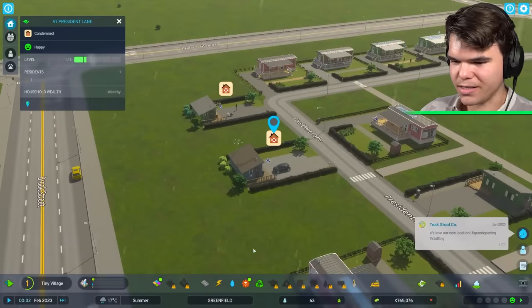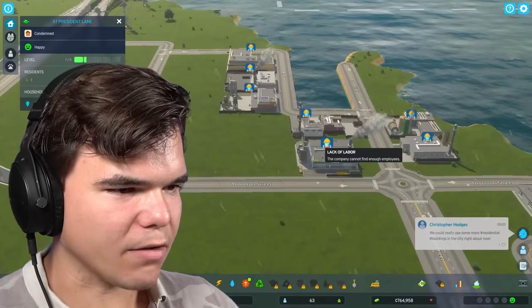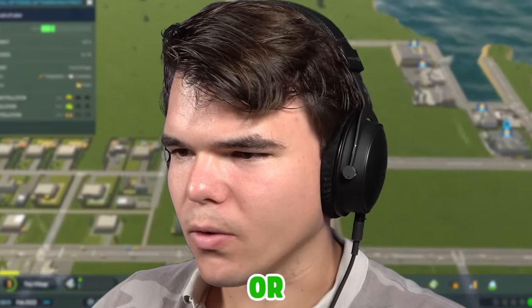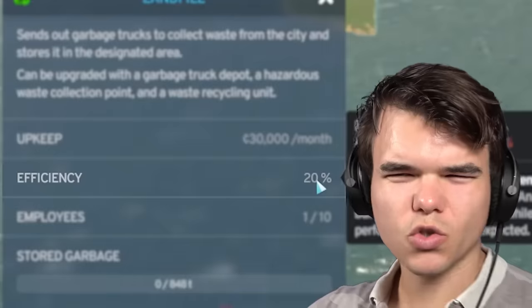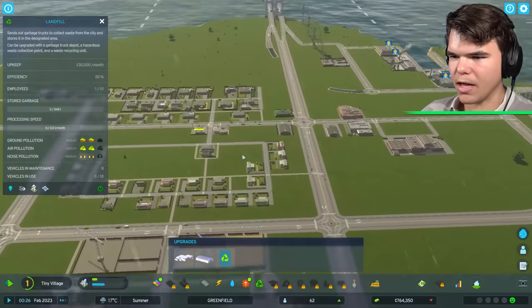What's happening here? Condemned? Don't really understand. We have some more complaints. Oh, we got giant complaints. Lack of labor? Cannot find enough employees. Is it like perhaps too far away or... What about you? Are you doing well? Yeah, this is great. The medical clinic, it's got 106% efficiency. The garbage center, 20% efficiency. Also, cannot find employees. All right, we'll have to work on that.